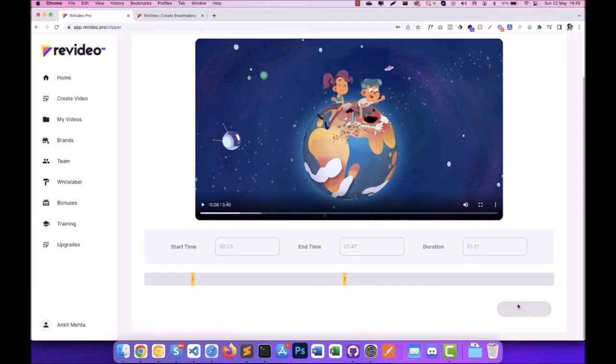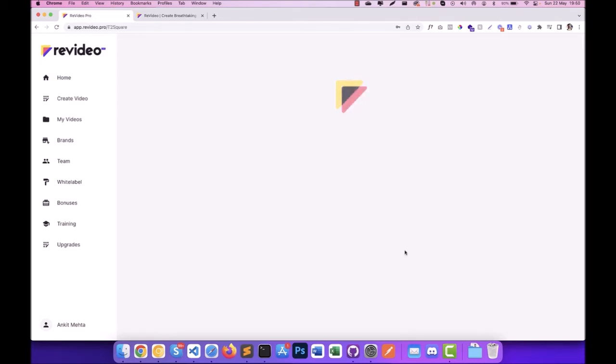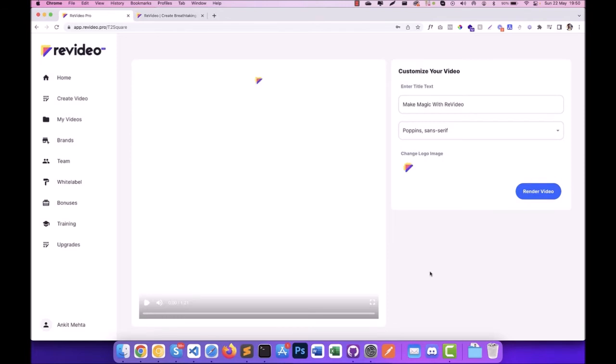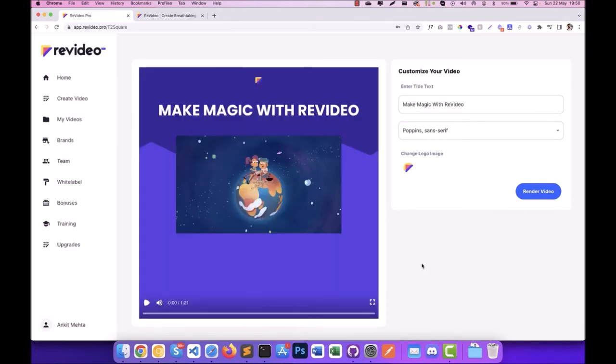On this step, our award-winning speech-to-text technology will grab each frame of the video, extract the audio out of it, convert it into text and start putting it into your video. So it is done with transcribing your video. You can see the video preview. The biggest and most exciting thing about ReVideo is you don't need to render the video each and every time before you see a change here. Our video player is a real-time video player.